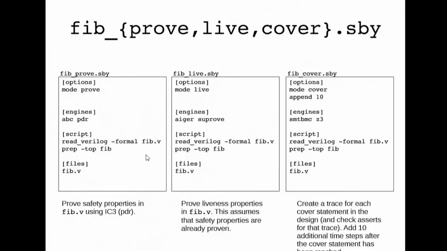Then this configuration file here can be used to prove all the liveness properties in the design. And then on the right side, this will check that all the cover statements in the design can be reached. I don't have a depth here, so it just figures out how many cycles it will need to reach all the cover statements in the design.